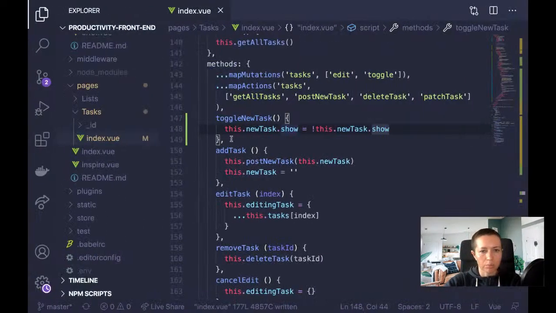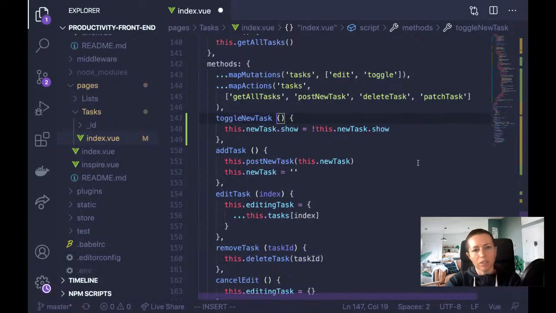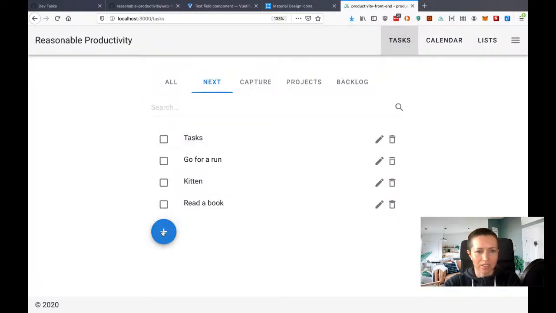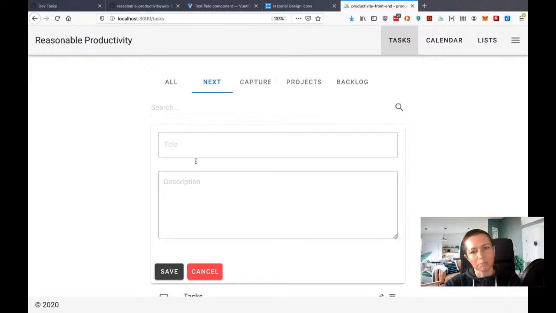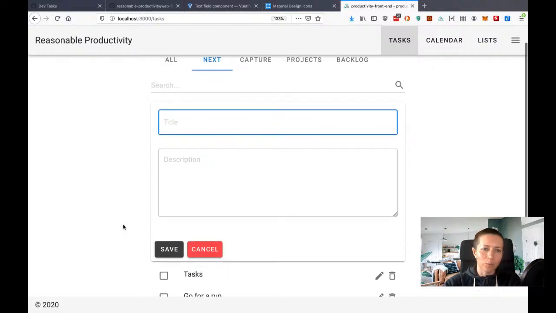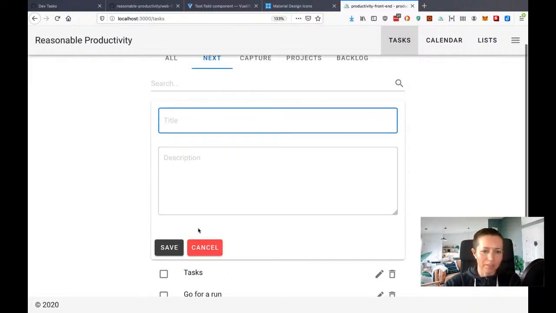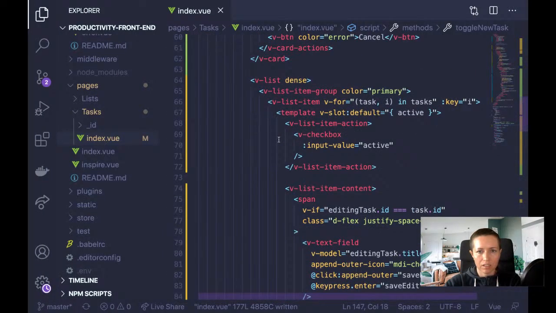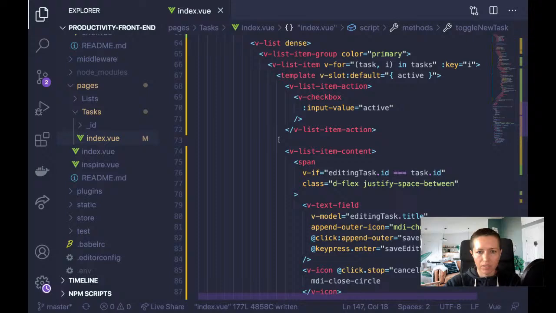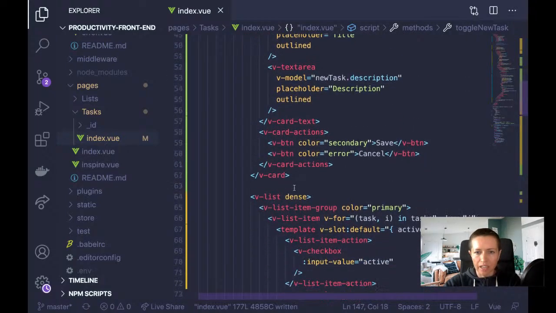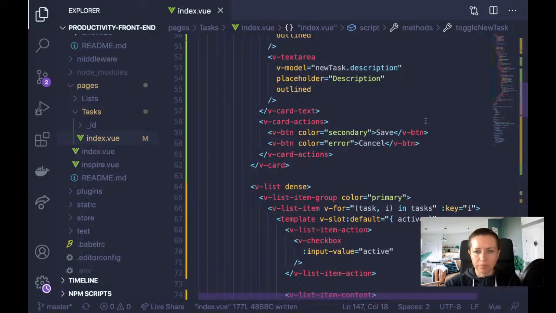Missing space before function parentheses. I'm gonna run an npm run lint fix in a second. So I'm just collecting warnings. Sweet. So it toggles on and off. Cool. All right, so I think I can safely avoid the form in a modal thing for right now. Let me hook up the cancel button. So to do basically the same thing. Where is it? So it's right above v-list. So v-card-actions. So the cancel button.